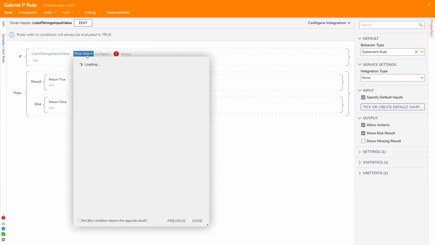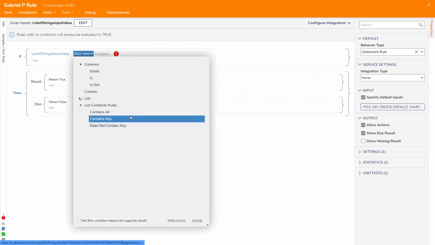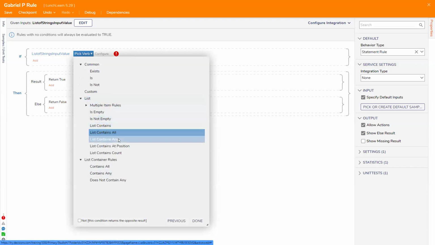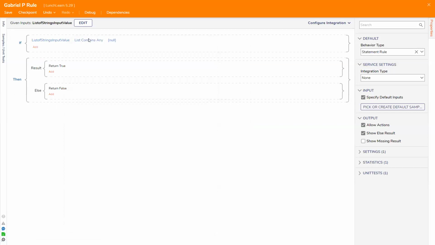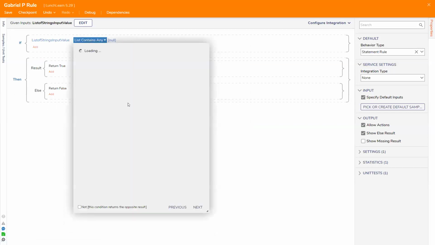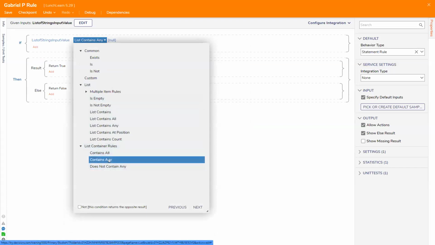There are a couple of advantages, you can maybe merge a couple of steps together. You said contains any, list contains any, right? No, sorry, the bottom one. Okay, no problem. I'm not in a rush. Well, I am in a little bit of a rush, but not really. I said contains any. Yes. All right.